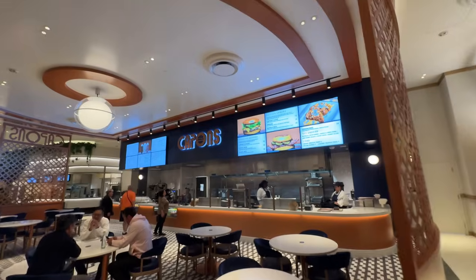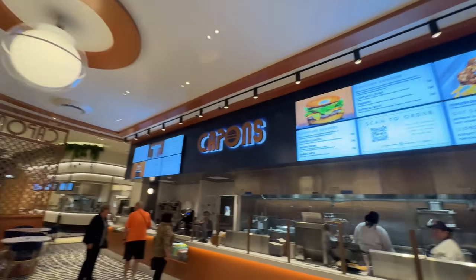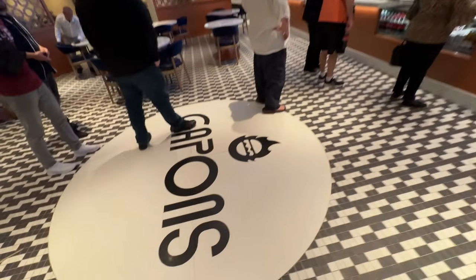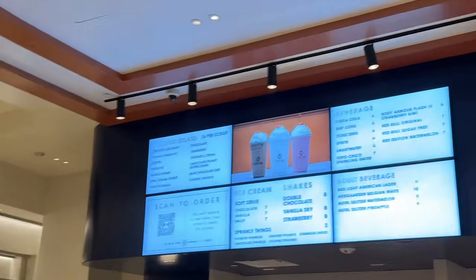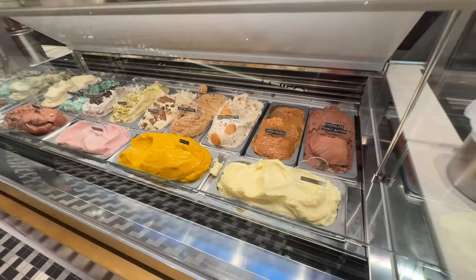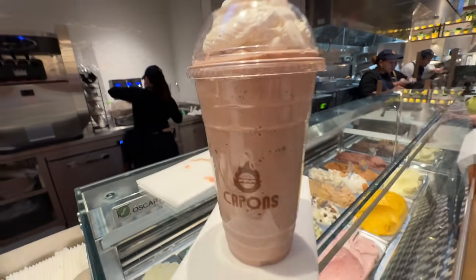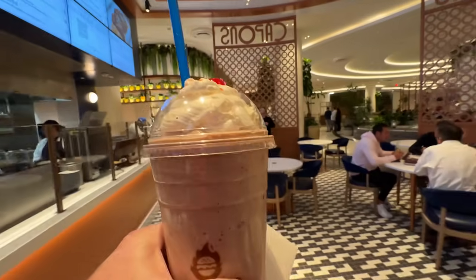I've heard this place is awesome, I've heard it's great. I like the pictures on the menu so far, I like the design — it looks beautiful. They've got some shakes, some drizzles, some sauces. Fourteen dollars for something with sauce on it. There's a line — we got here at the wrong time, everybody showed up as soon as we did. Oh, we got ice cream — gelato. Look at this banana cream pie gelato, that is insane looking. It looks so good.